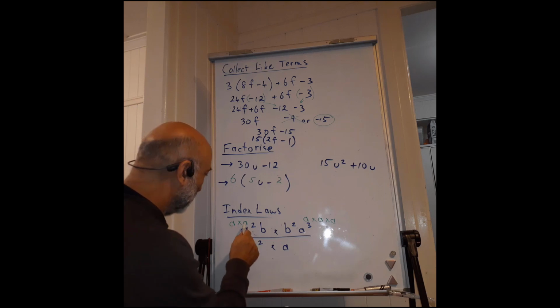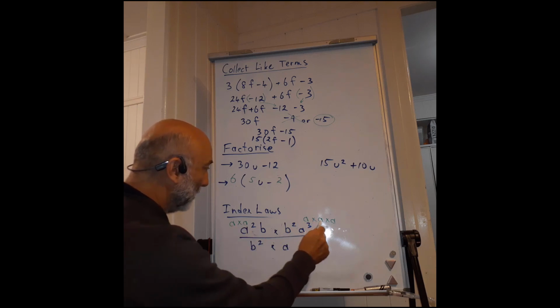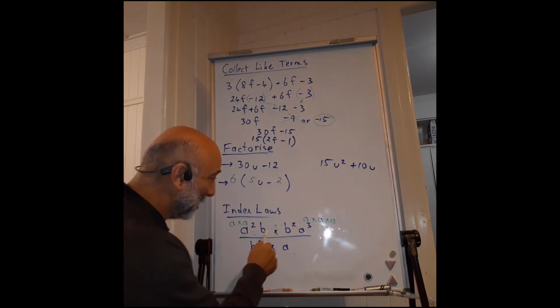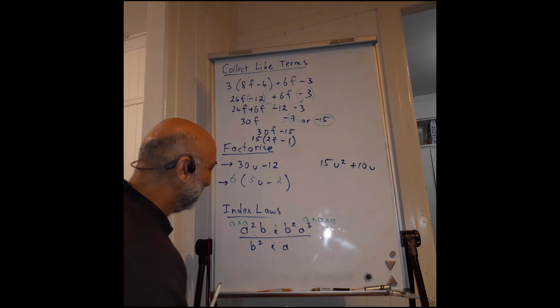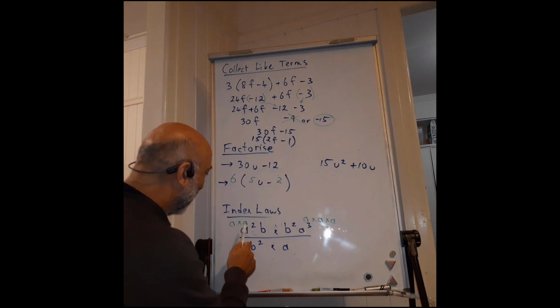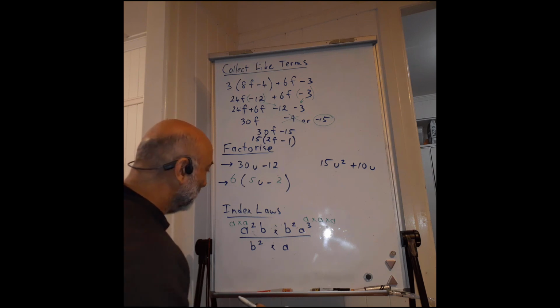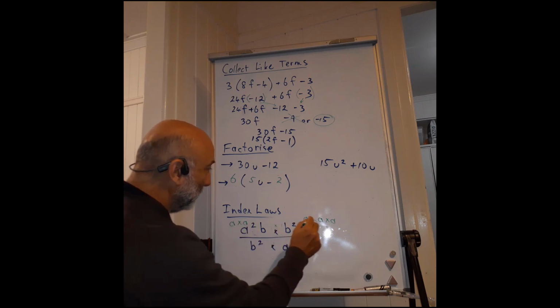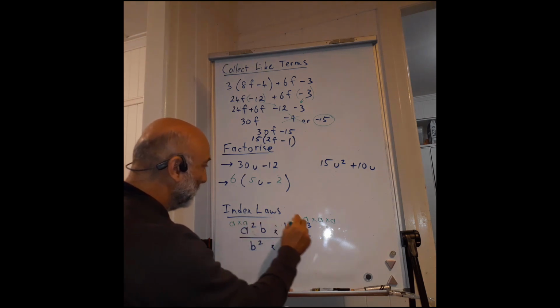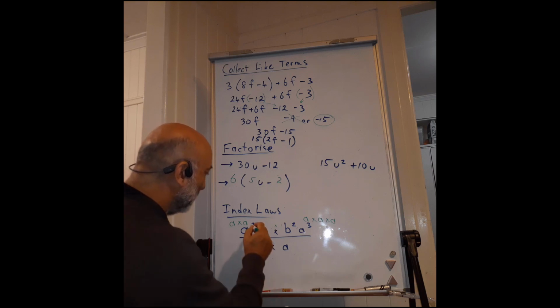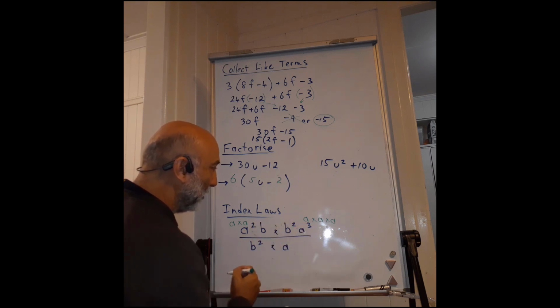A times a times a times a times a. Remember, this is a times here as well. That's really important. If this was a plus, everything would be different, right? Okay, but it's all timesing here. So a to the 2 is a times a, a to the 3 is a times a times a. If we multiply them all together, that would be 1, 2, 3, 4, 5. So a times a times a times a times a. Or another way of thinking about it is 2 plus 3.